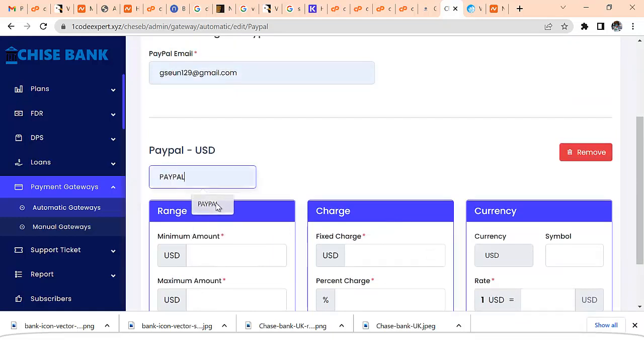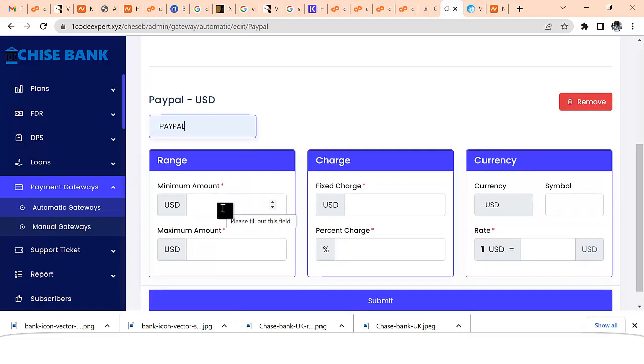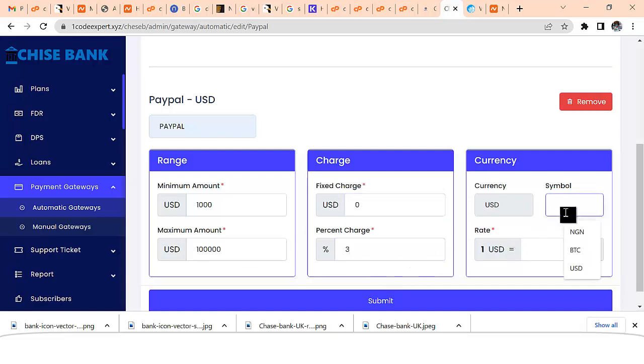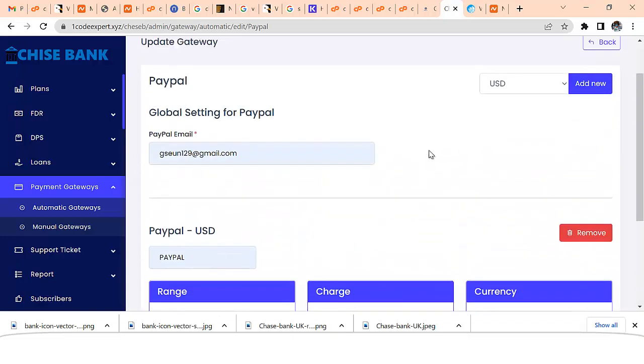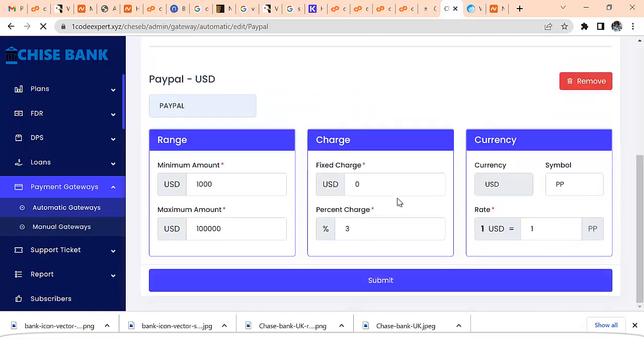So all of these, the users are going to see when they're trying to deposit. Minimum deposit 100, like I said. Maximum 100,000. Fees charge 0%, charge 3. Symbol is PayPal. So you can do that. You can click on submit.